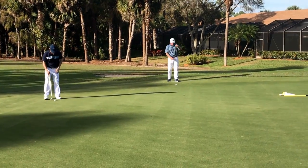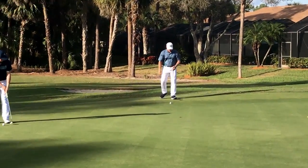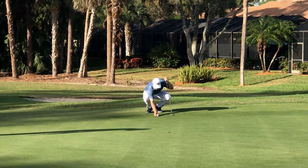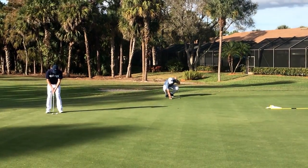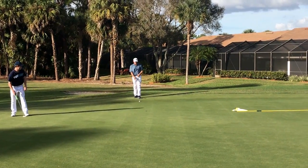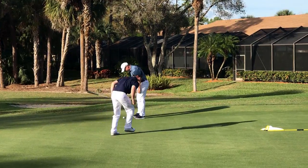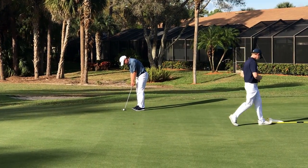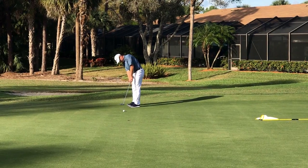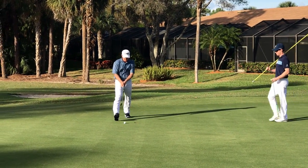All right, we've reached the green here. You can see John's getting ready to roll his birdie putt. And you can see in the background, Johnny's preparing for his putt. Even though he's inside of John, he's gonna be putting second. He's gonna get everything ready, line up his ball, make sure that he's ready to go. After John's putt goes in, he's ready to go. So again, it's just gonna help speed up a little bit here rather than wait around until John's done putting. Johnny's got his putt lined up and ready to go.